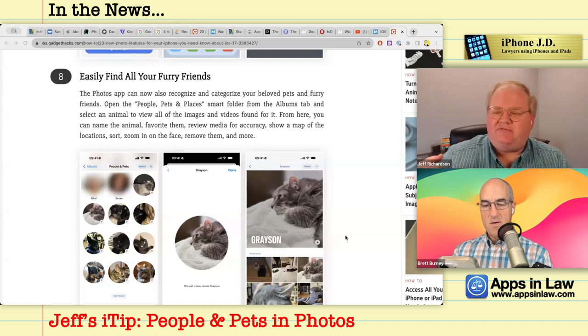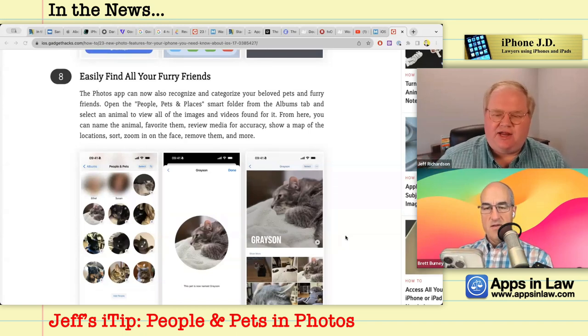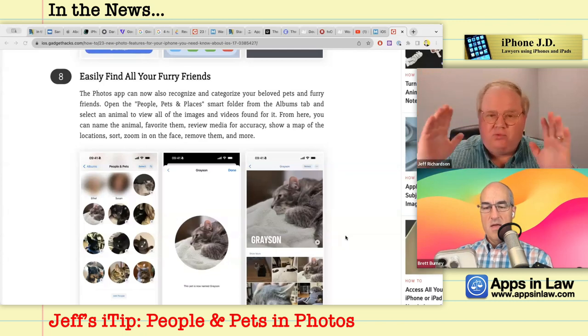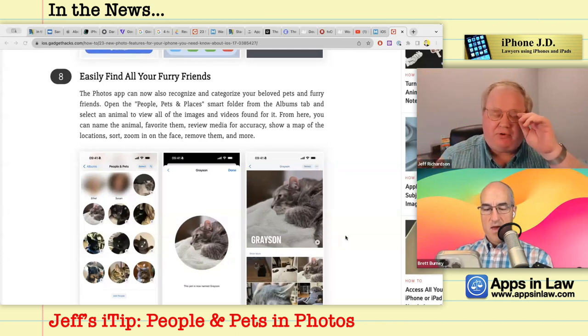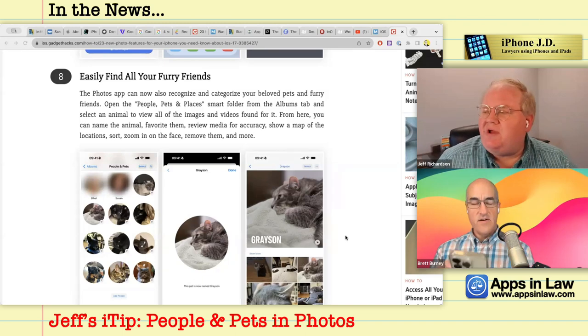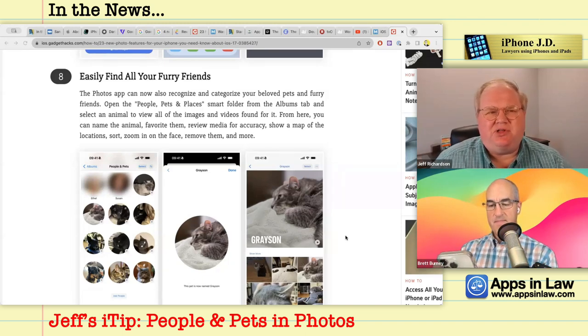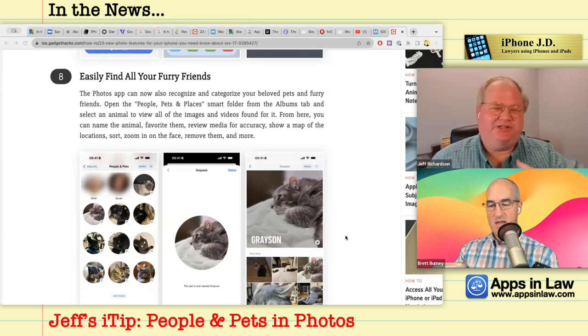So once you have a key photo, whenever you open your photos, not only do you see all the people, but you see a really good, clear picture of that person. Yeah, I like that. And also, if you have somebody that you've known for years and years, you don't necessarily want a picture of them from 15 years ago. You want something that they look like today. Or alternatively, maybe you actually do want the picture from 15 years ago because that's such a great picture of the person. But you can decide.